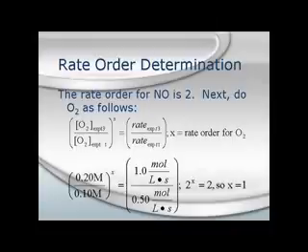So that concentration ratio would be 0.2 moles per liter divided by 0.1 moles per liter raised to some power x, which will be equal to the ratio of the rates, which is 1 mole per liter times seconds on top divided by 0.5 moles per liter times second on the bottom. The ratio of the concentrations is 2 raised to some power x is equal to the ratio of the rates, which is 2. So 2 raised to some power x being equal to 2, x here would equal 1. So for oxygen, the rate order is 1.